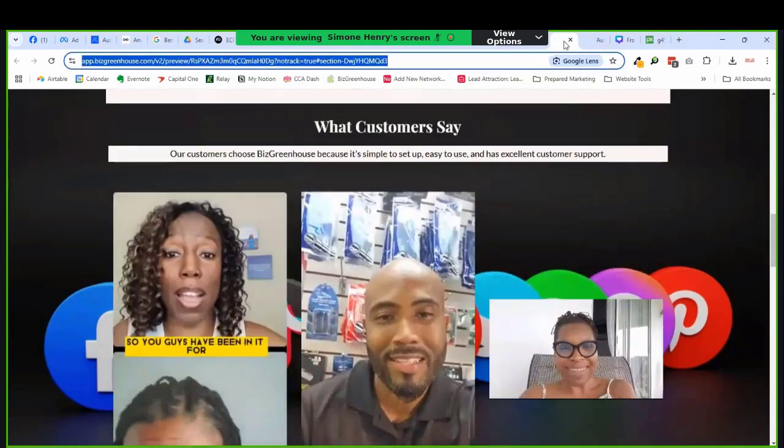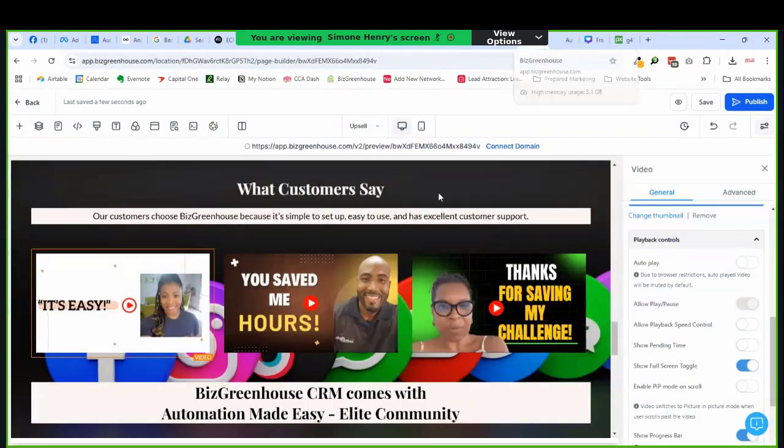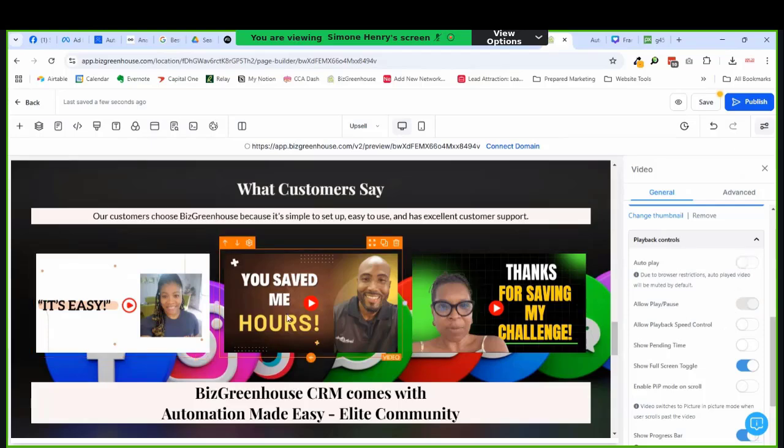This one should have a toggle to full screen. Okay, I did turn them all off.